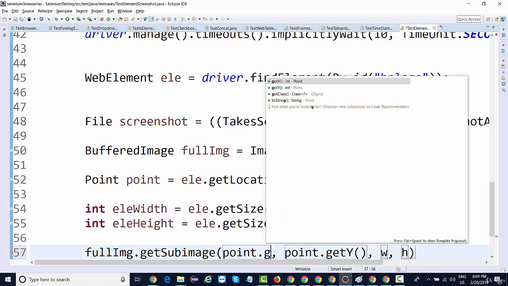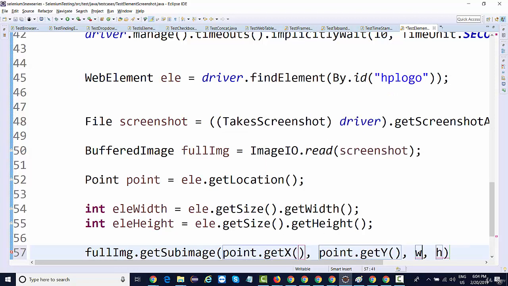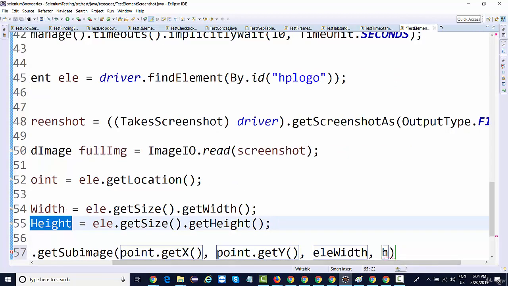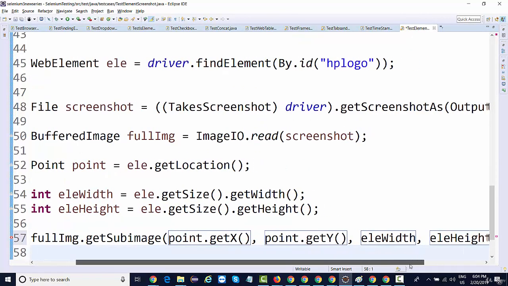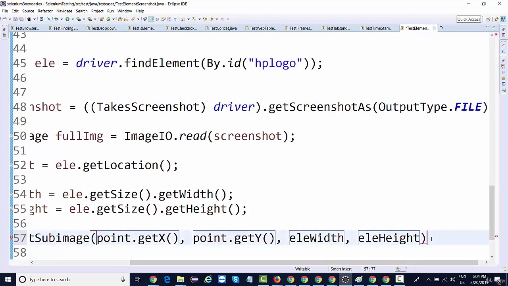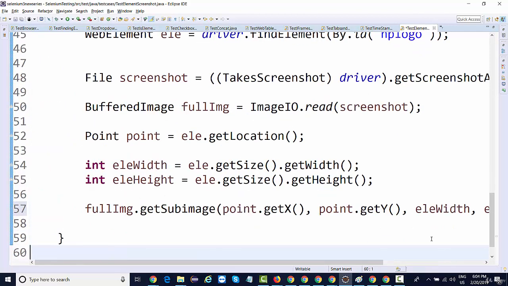You can use any of these. Then elementWidth, we can directly provide the width that we got, and elementHeight we can directly provide over here.